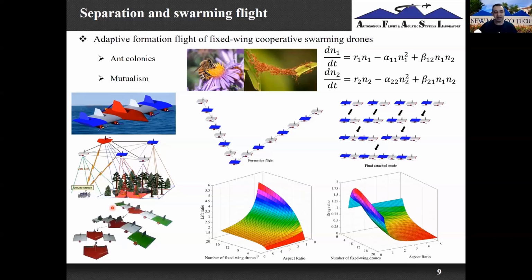So what we can do here is take benefits from the smaller drone or the larger drone. Once you increase the wingspan of the aircraft, it means we can get higher efficiency systems, higher efficiency flight. So what we are thinking here is, if we have just one drone, we have one chance to perform a mission. Should this drone be a small drone or a big drone? Well, it depends on the mission.